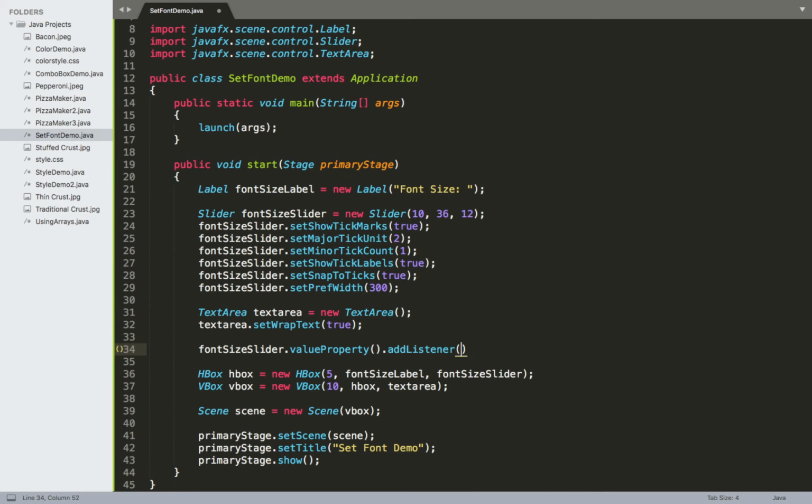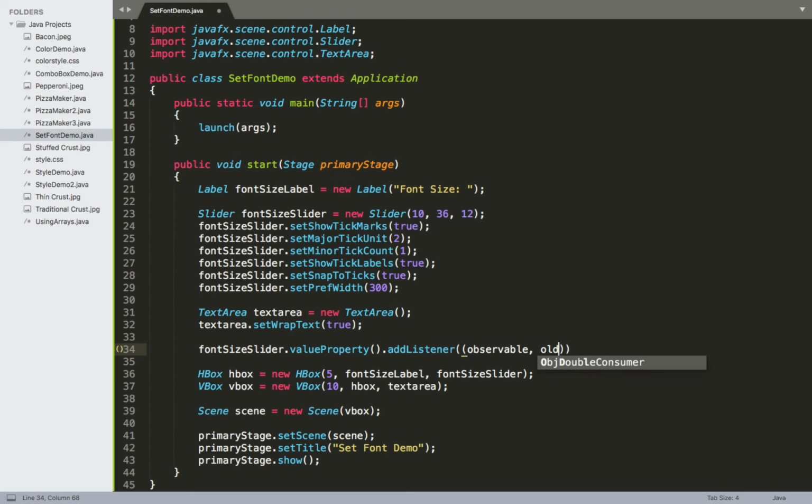Okay. And where this becomes a little bit different from any of the event handlers that we've had to create so far, instead of having to specify an event for a slider, it actually takes a couple more parameters than just that. So we're going to have an extra pair of parentheses here to specify the additional parameters that we're going to be specifying. So we're going to have an observable. This will be the first parameter.